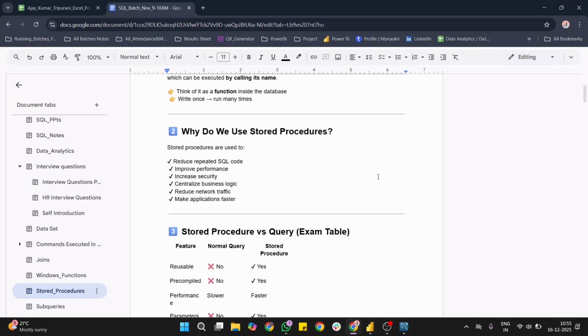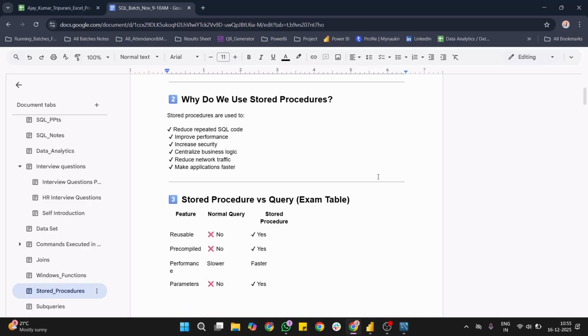Okay. Why do we use stored procedures? In the sense, it will reduce the repeated SQL code. See, if you are not using the sum function, you need to write first column plus second column plus third column plus this value plus this value. How much code is it? It's a long code. If you have 10 records, it's okay. But if you have 20,000 records or 100 records, you can't write plus plus plus for everything. This will reduce the code completely. Just calling the function is enough.